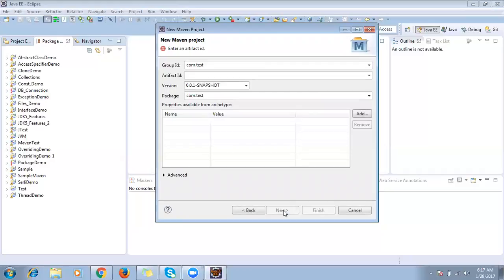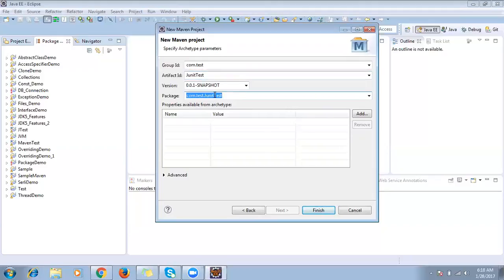Now let me go to next. Group ID: in group ID, I put my company's name. Group ID is the company name and artifact is your project name. Then your version, and this is your package.